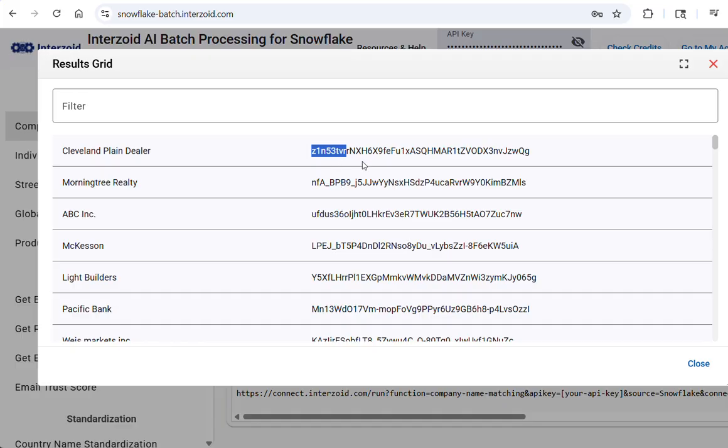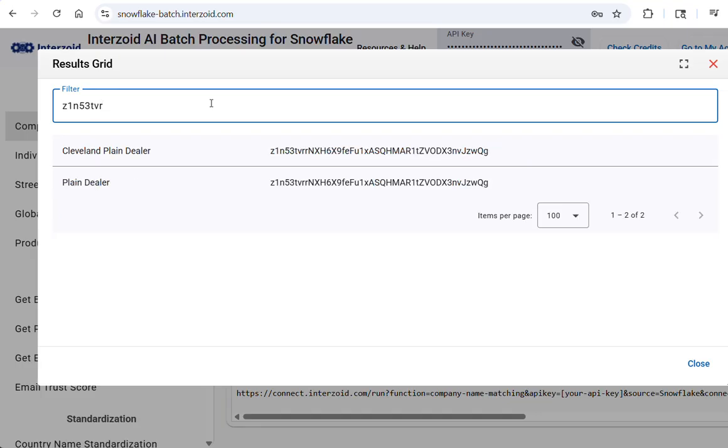I'm just going to take this portion of the similarity key randomly and say, look, if you're familiar, you can see that Cleveland Plain Dealer and Plain Dealer both share the same similarity key, meaning if you ran a query and matched by similarity key, here are two permutations of the Plain Dealer newspaper.